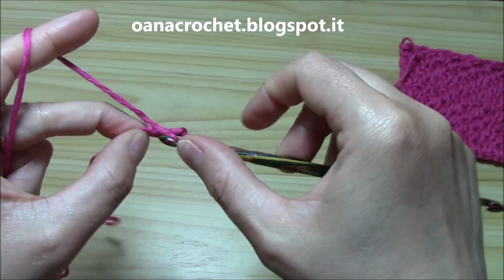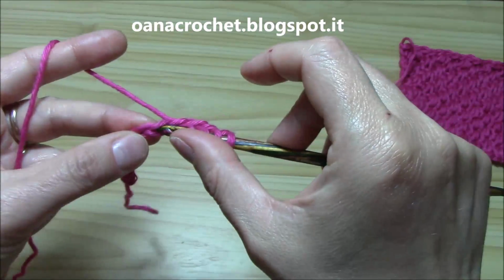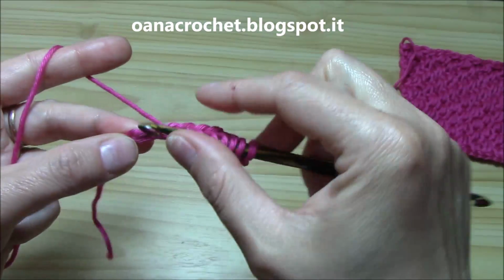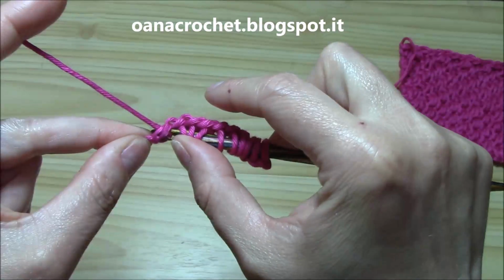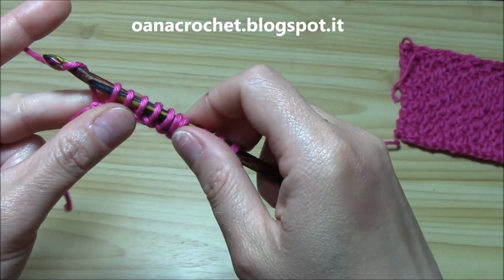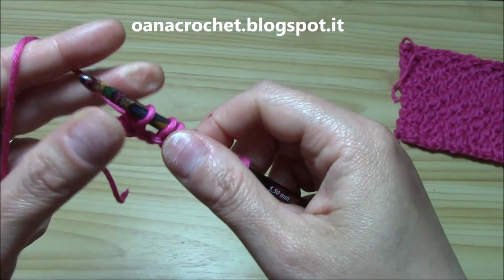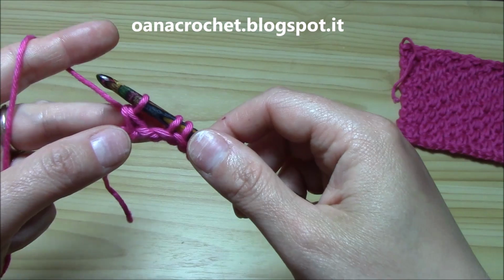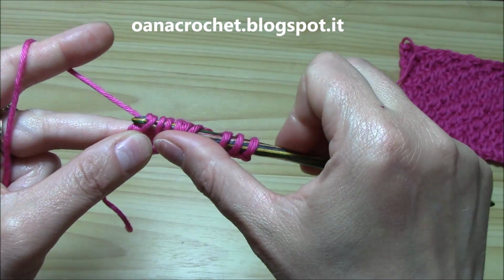We will pull up loops. The first one, we already have it on the hook, and we will go on and pull up loops for the first row forward. Okay, and now first row backward, we will yarn over and pull through 2, and this is not a decrease, but it's the first half of a shell, so there are only 2. I will explain it to you right now.